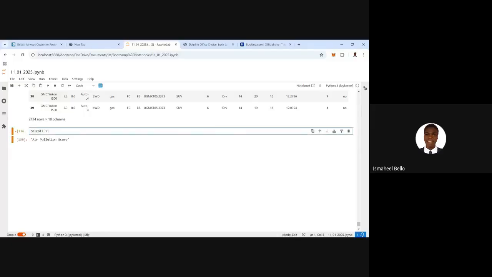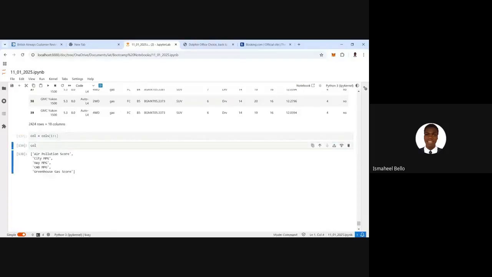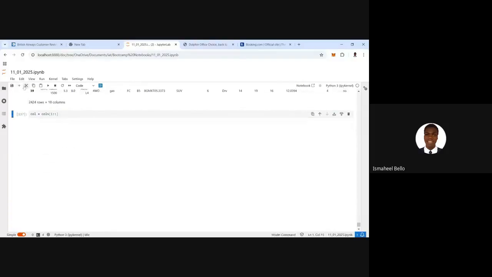So I can just say col equals this. I'll start from 1 up to the end, starting from pollution score, like this. And I'll say for i in col: df2008[i] equals df2008[i].astype(int).